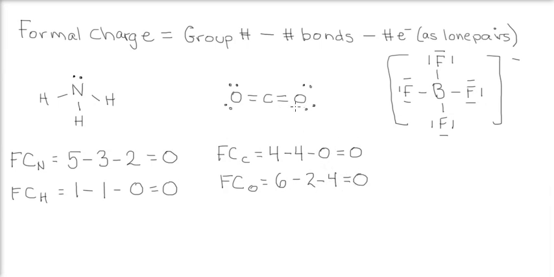And again, this tells us the same thing. It tells us that the carbon dioxide molecule is a neutral molecule, at least in this Lewis structure. We're going to see later on, through the concept of resonance, that there are different ways to draw the structure for carbon dioxide. So now, for boron tetrafluoride, which has a negative charge, because a negative charge is indicated, one of the 2 elements that we calculate the formal charge for is going to have to come out to be negatively charged.